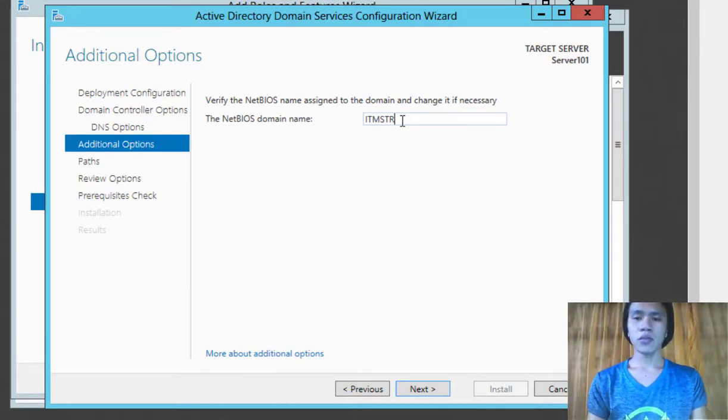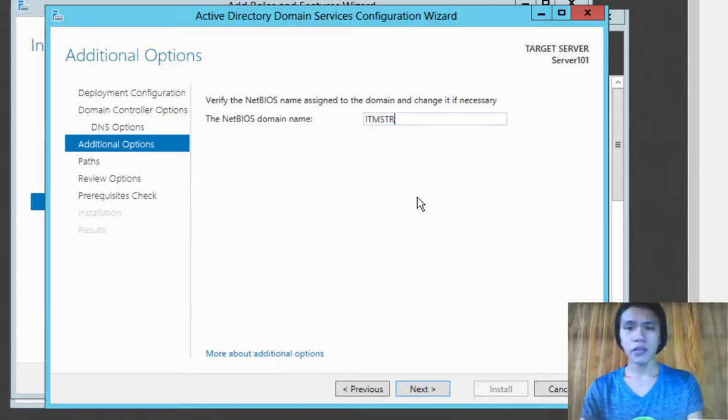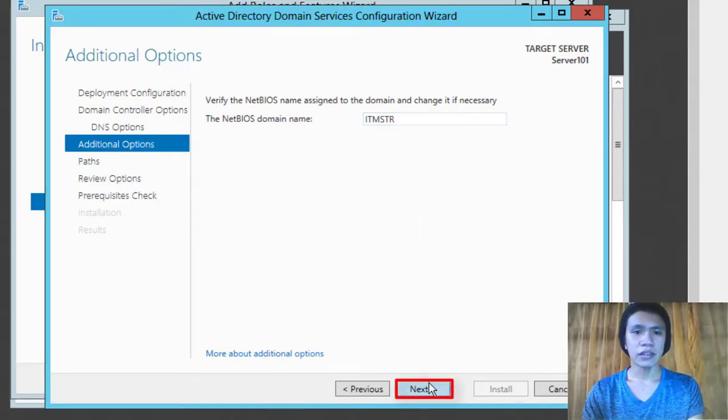But if you don't want a long name, you can just put the same as your domain name, or just make it simple, or put the initials. So I will leave it as itmstr. Then click next.